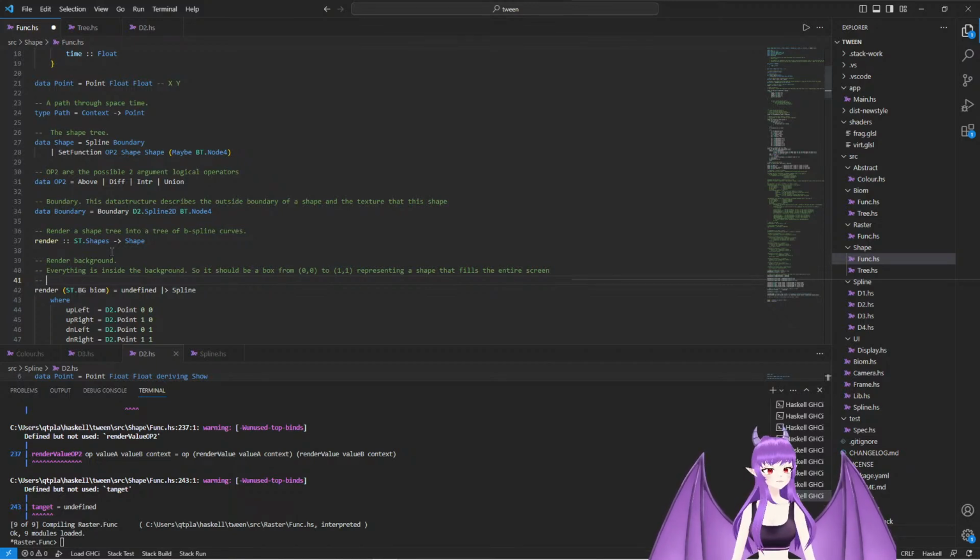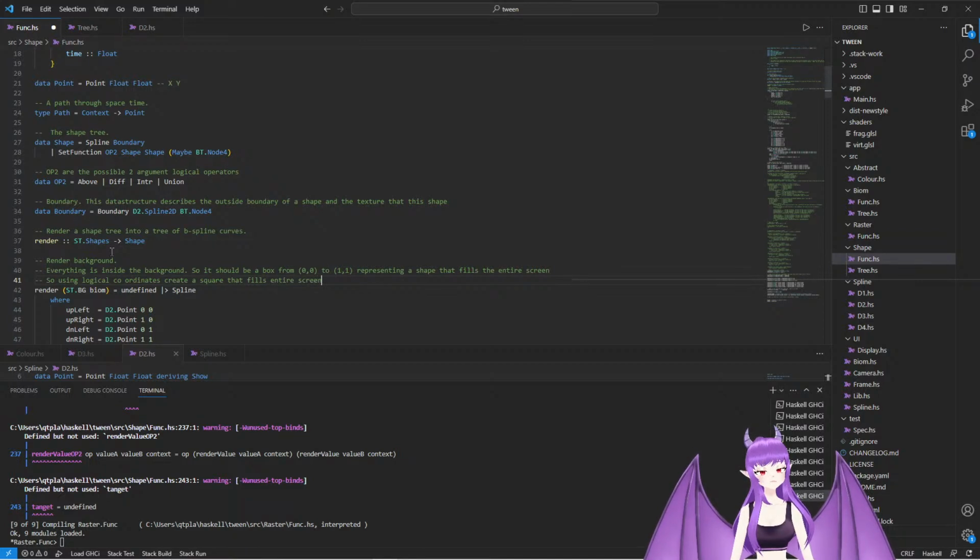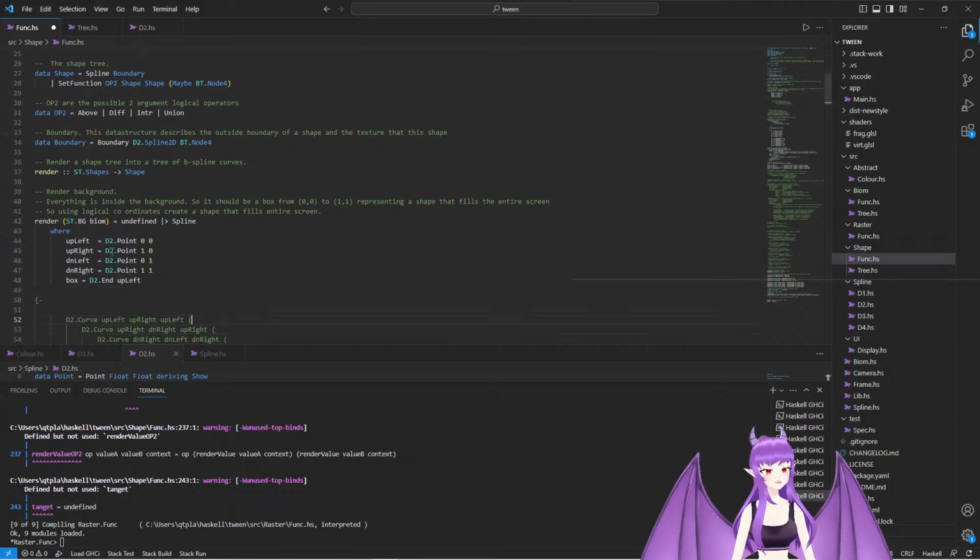Screen. So using people coordinates, create a square that fills green. Fills entire screen.